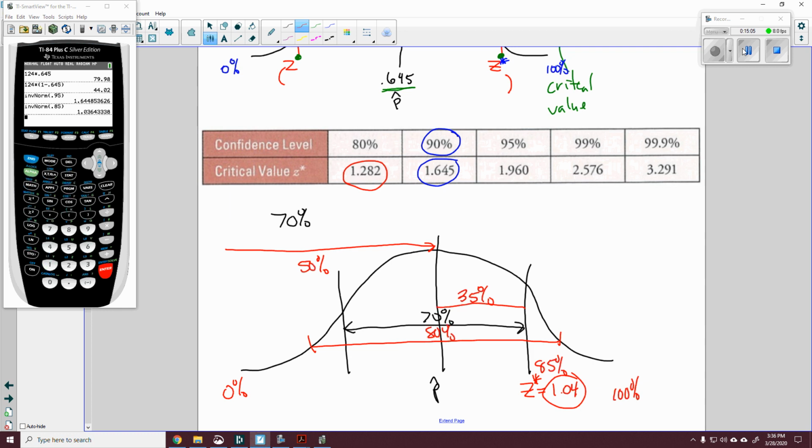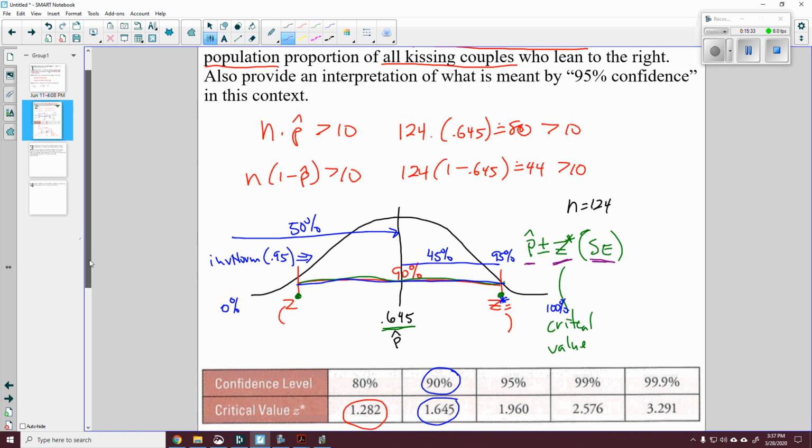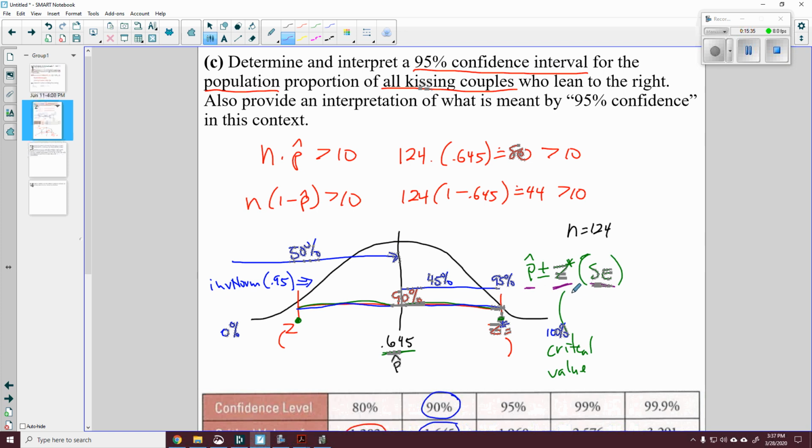So it's important for you to understand how to calculate your critical value. And for those of you watching this who don't have the TI-84 calculator, you probably know how to do what I just did using your tables. So back to the problem. I found that my z-score, my critical value, was equal to, oh, I forgot what it is, so I'm going to look here, 1.645.